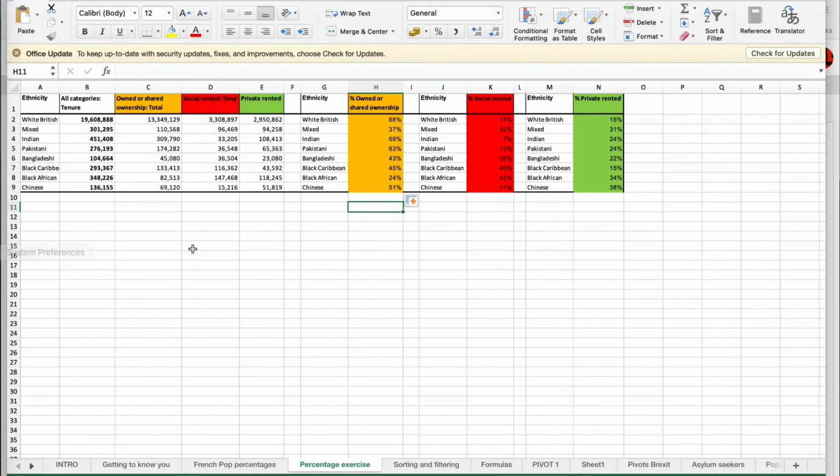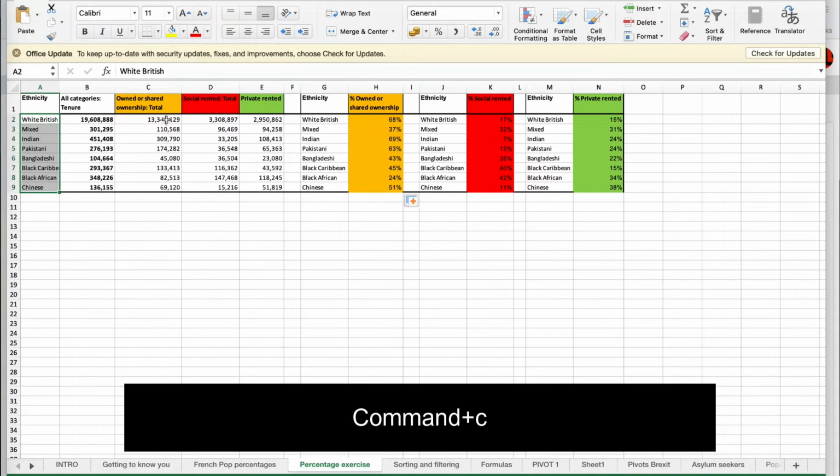So I'll go to Excel, and I'm not going to just import it because I've got a lot more going on in this, and I've got a lot of calculations in here. So I'm going to Command C in Mac to copy.